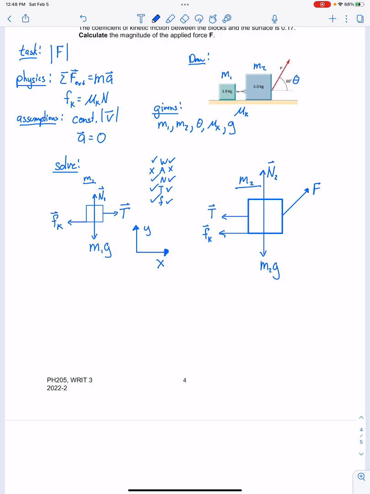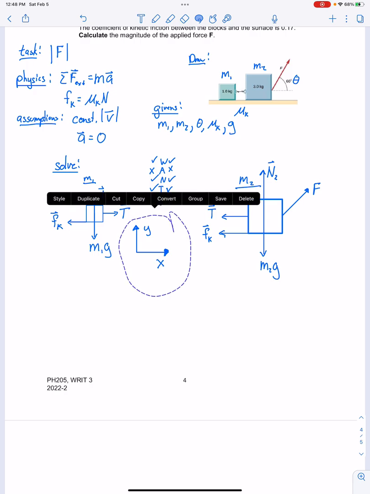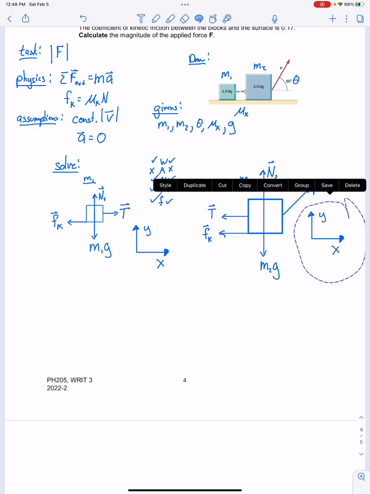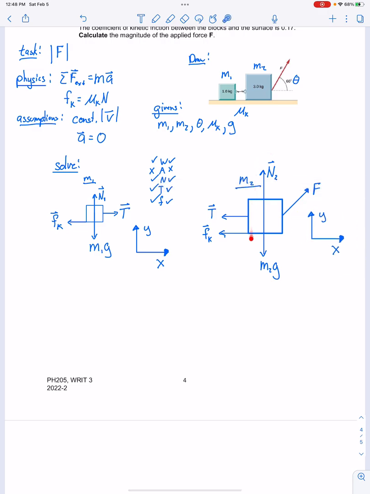All right, now we've got to, again, label an axis. Since nothing's accelerating, we're not tied to an axis in a specific direction. But let's just keep the same axes that we picked for the other one. This is a good intuitive axis. And you'll notice that most of our forces, the normal, the tension, the force of friction, and our weight force are all going to be in either the x or y direction. The only one we have to worry about with any angle is this force. And we have to draw that with respect to our axes.